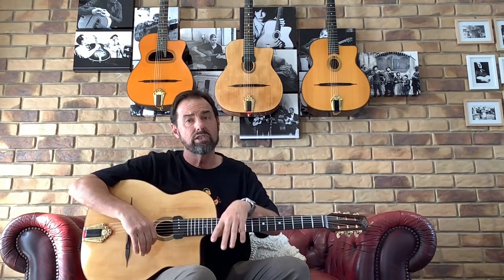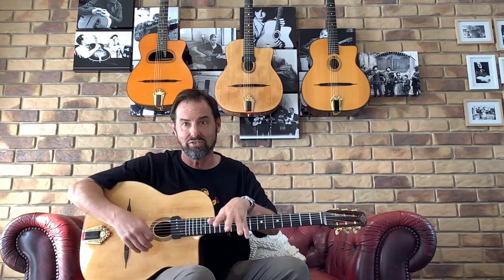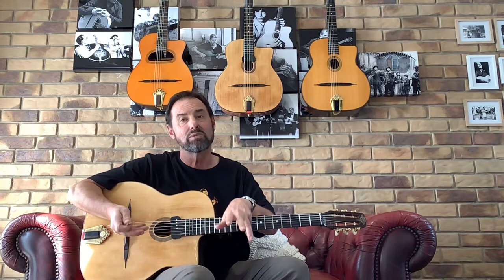La pompe is your most famous gypsy jazz style of rhythm. It's played on the swing songs at various tempos. Rhythm is a lot of fun in gypsy jazz — don't look down on it. I always start a session playing a lot of rhythm during practice because it's fun. The best song to listen to is probably Minor Swing — that's your most famous gypsy jazz swing song and it'll give you a good idea of what's going on. Starting off, I would just play everything straight and forget about upstrokes.